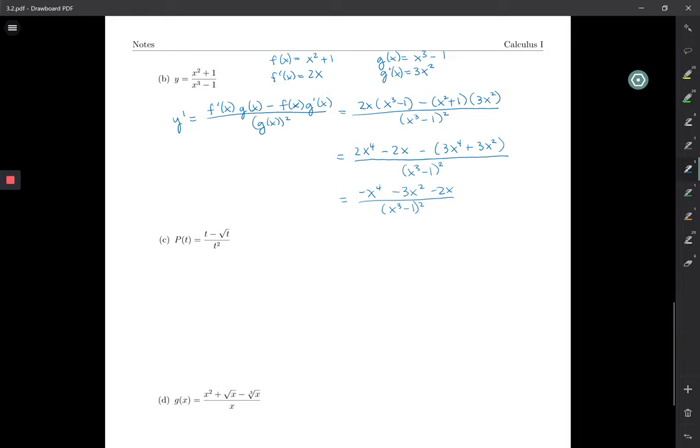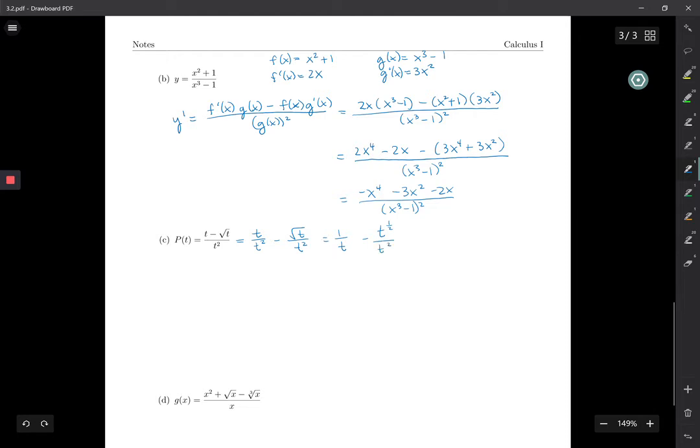So actually this is one where we could compute the derivative without resorting to the quotient rule. How we would do that is by simplifying, so splitting this into two fractions. We get t over t squared minus root t over t squared, right? One of these t's would cancel in the first term, so you get 1 over t. And then in the second term, I can rewrite this as t to the 1/2 over t squared.